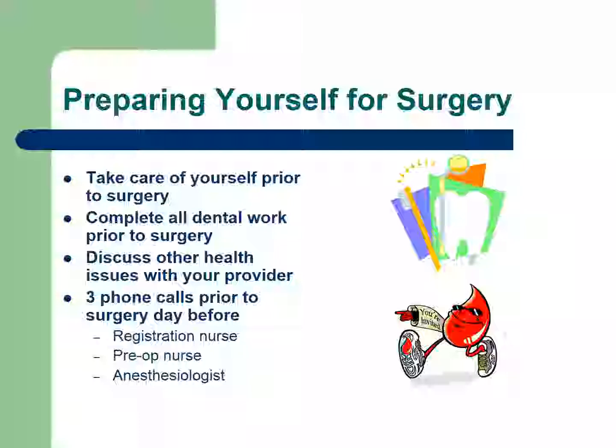The issue with the dental work, everybody always asks about the teeth, it's just because the teeth are a special place. The mouth has a lot of strep and bacteria, and so we would just want to get that cleaned up prior to any elective surgery.